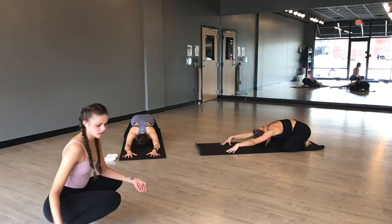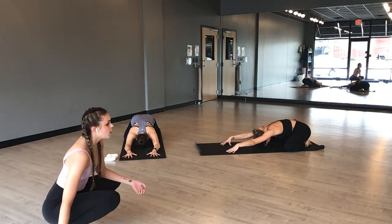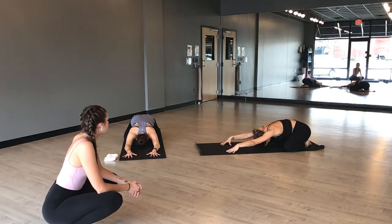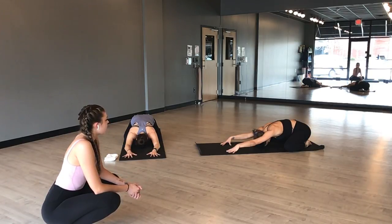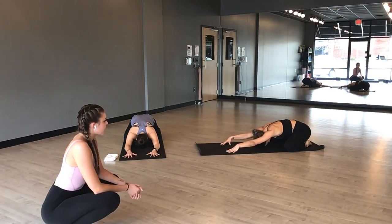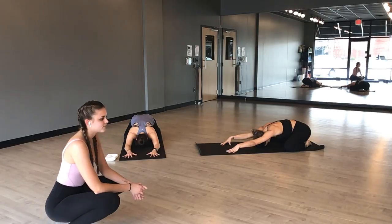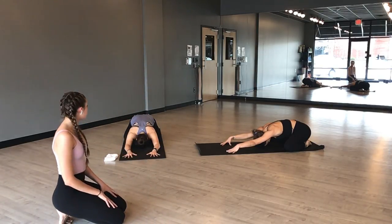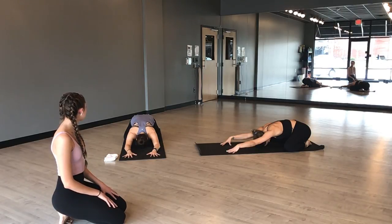With everything that's going on in the world, it can be really hard to calm your mind. Start to ignite your breath. Take a deep inhale through your nose. Exhale, sigh it out. Inhale, fill up. Exhale, let go. One more like that. Inhale fully. Exhale completely.